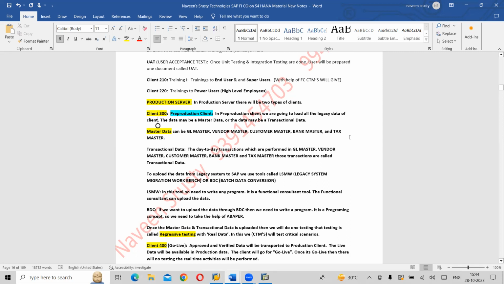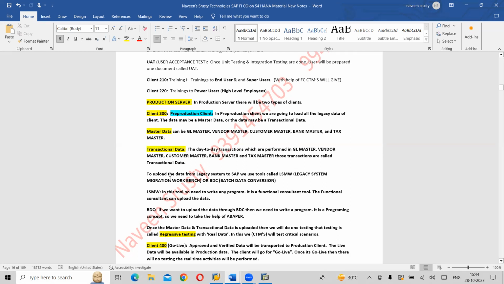Now master data and transactional data are in which system? The Oracle system. For example, the existing legacy system our client was using is Oracle. Now everything needs to be moved: the master data and the transactional data need to be moved into the SAP system. The movement of data will be performed in two different ways.